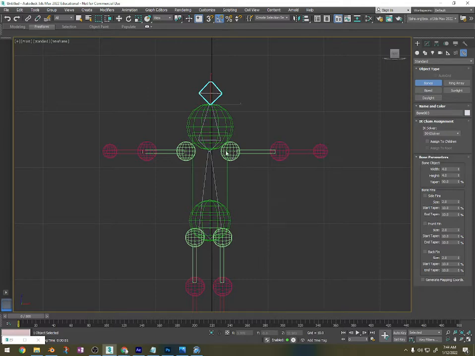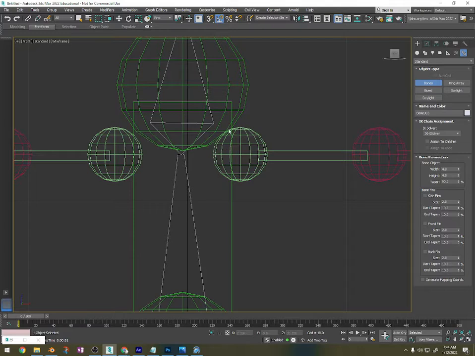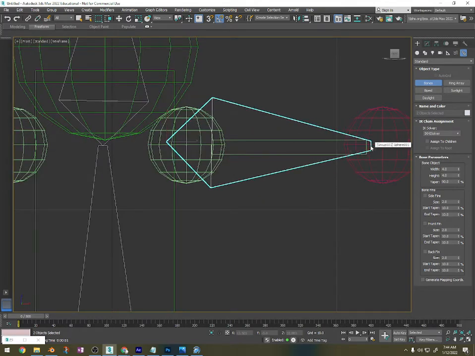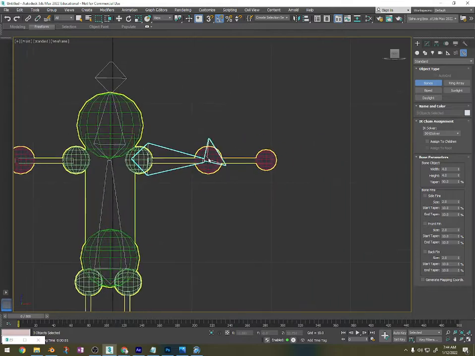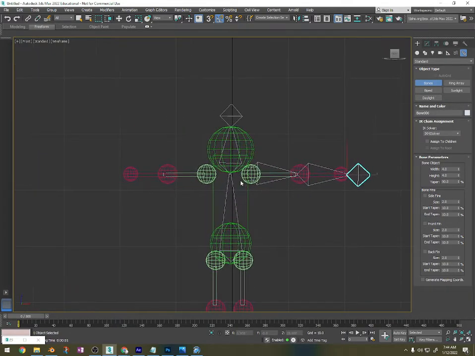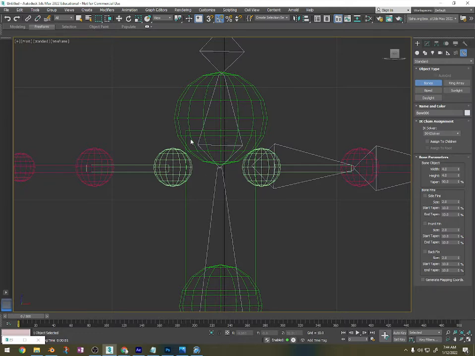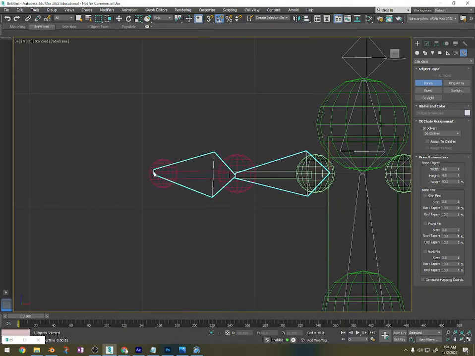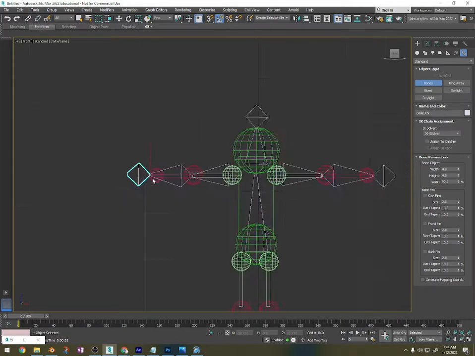And now I'm going to start at the base of this arm and work out this way. So I'm going to click where this arm connects with the body right here. I'm going to go to the point in which it pivots on the arm right here. So I'm going to left click. And then I'm going to go to the end of the hand, left click, and then right click to get that nub. I'm going to do the same thing here, the point at which the arm goes into the body, and I'm going to left click, go to the point in which it pivots on this sphere, left click, go to the end of the hand, left click, and then right click to get that nub.